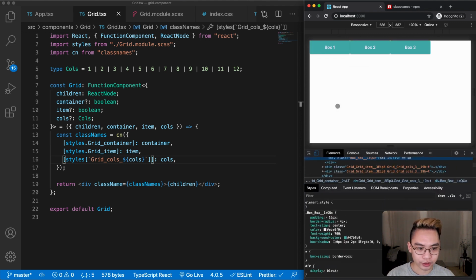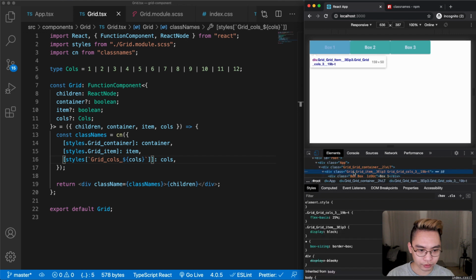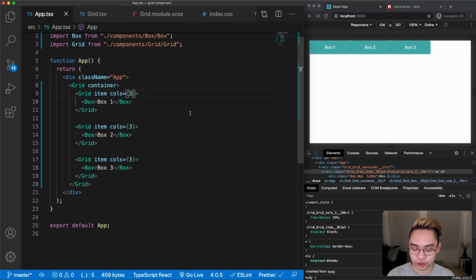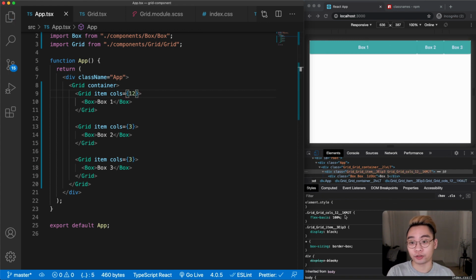This box should take, let's go back to the grid item, 25%. So if I say this box should take 1 out of 12, so 1 divided by 12 and then multiply by 100%, it could be 8% around. So it's the same with, I just say 12 is going to be 100%, right? So I hope that you get the point.